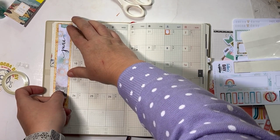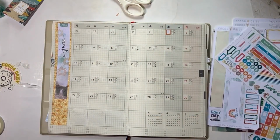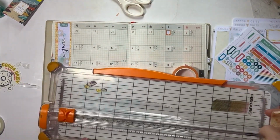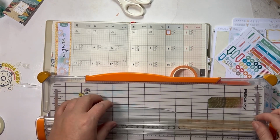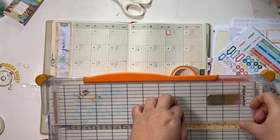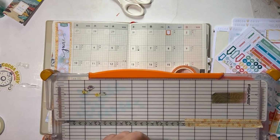The June kit always seems to be travel themed in some way or another, and this one is like diner road trip, kind of 1950s, like that nostalgia records, milkshakes type of kit. So it's really fun and a really good summery vibe.